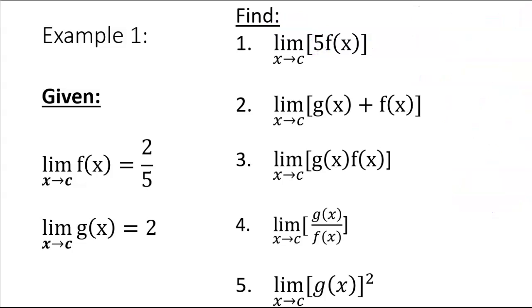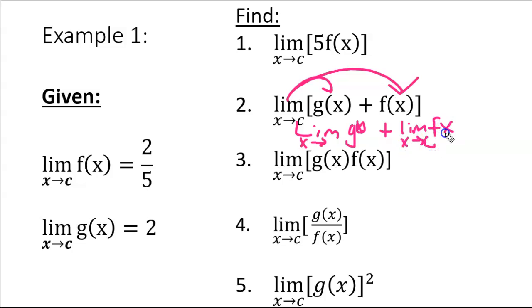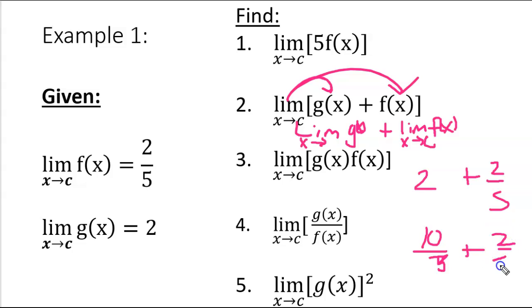All right, let's go ahead and take a look at number 2 here. For this one, we're just going to take the limit of each of these things separately. So we're going to have the limit of g of x as x approaches c plus the limit of f of x as x approaches c. So as you can see, all I did was it's kind of like distribution, if you will. Okay, so I just put the limit with both of those. And now we know that the limit of g is 2. We know that the limit of f is 2/5. And we could just leave our answer like that, or you can go through the trouble of getting a common denominator, with 5 on the bottom, and you can get 12/5 as one answer if you want to put those together.